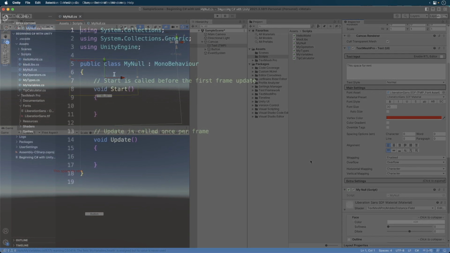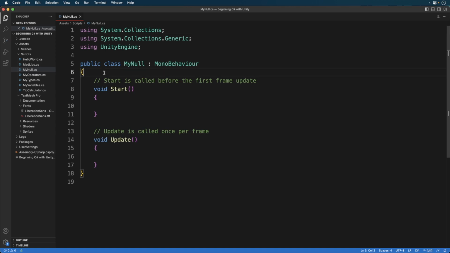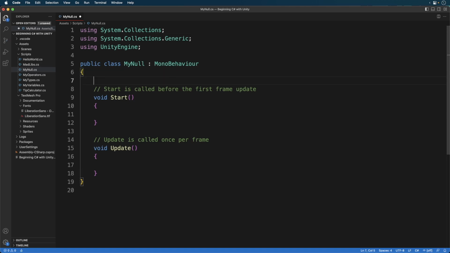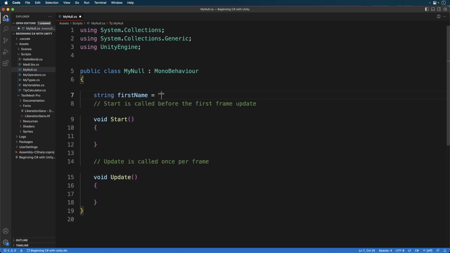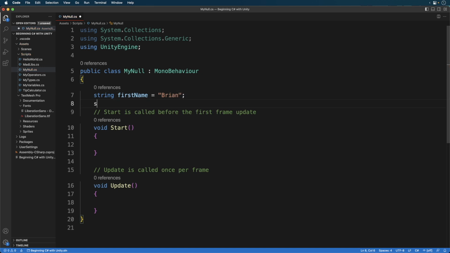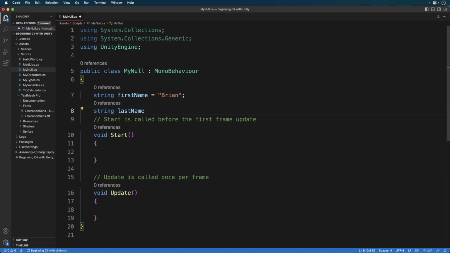Open up the script. Now let's create a couple of names. We'll create a first name and a last name. I added my first name but skipped the last name. You'll notice we can set the string just to null. This tells us that the string is a reference type. Strings are strange in C#. They act like value types, but they actually live on the heap. Let's print it out.